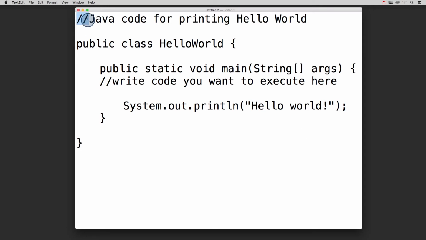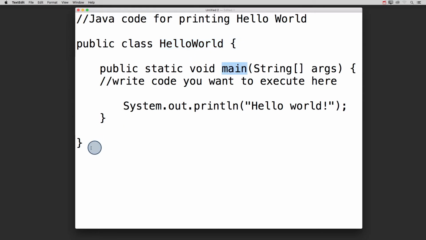The first thing I have is a comment, which is text that won't be executed. And in Java, single line comments start with this double slash. Then you see the words public class HelloWorld. And a class in Java is just a way to contain functions and code and refer to our program. And this class is called HelloWorld, with a capital H and a capital W, all one word.